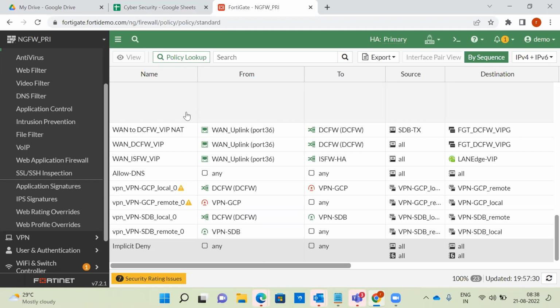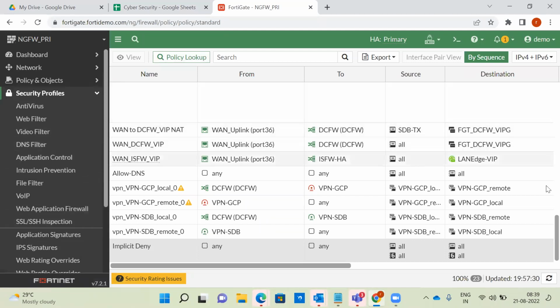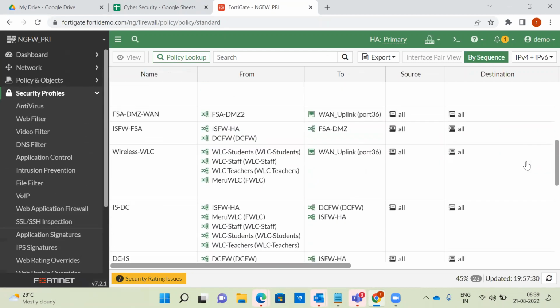So we also have to do that auditing of whatever rules or policies we created. Once every 6 months we have to audit those rules. Audit means checking whether we are really using the rules we created or not. If you are not using a couple of rules, you can disable them. Otherwise, activities are blocked. Okay. So this is the way we have to create policies or rules in the firewall. Security profiles are very, very important.